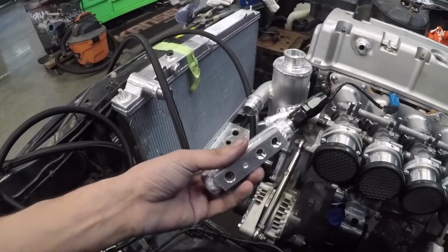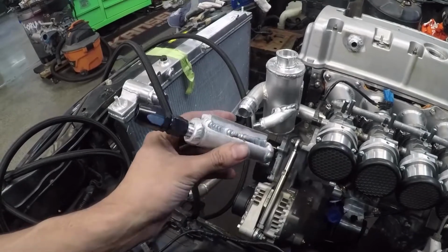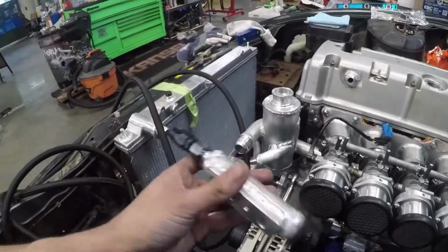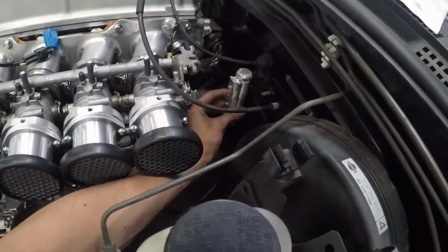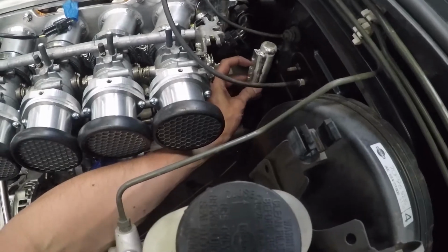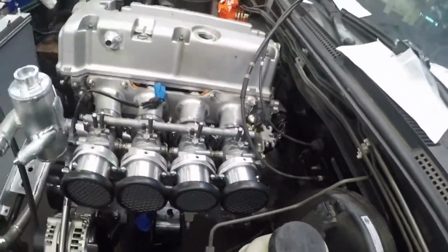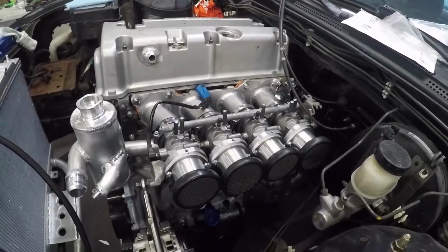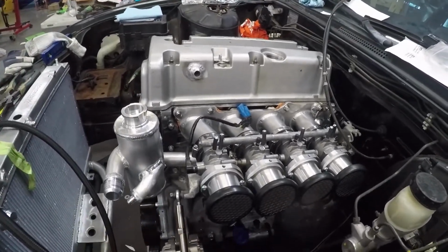So they sell this little kit to be able to make this, which is gonna be a vacuum block. It's gonna sit right here. The map sensor is gonna go right there. This other side of the line is gonna go right here, and that's where we're gonna see vacuum for this engine, since it's ITB.